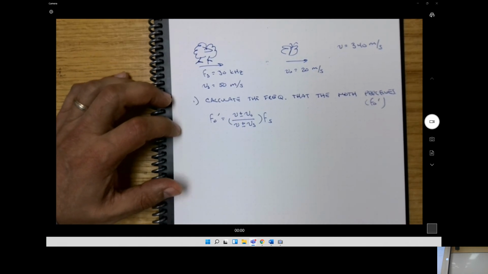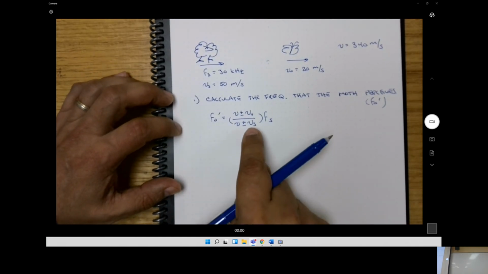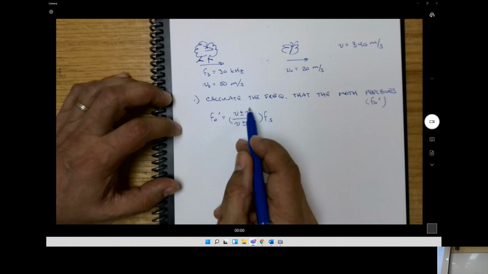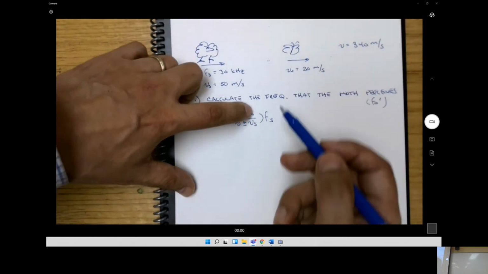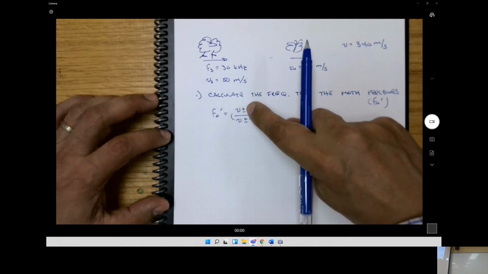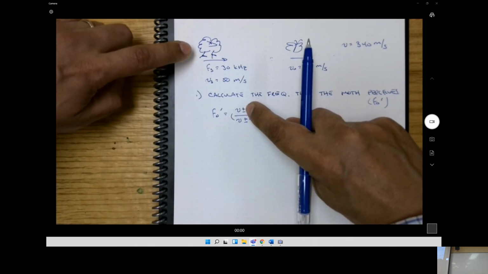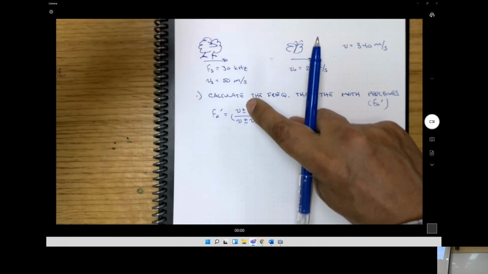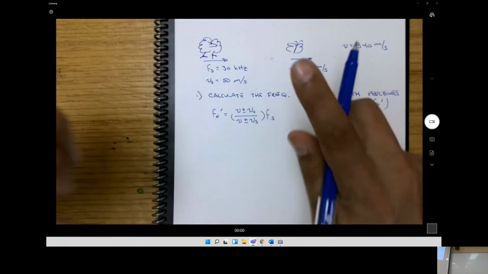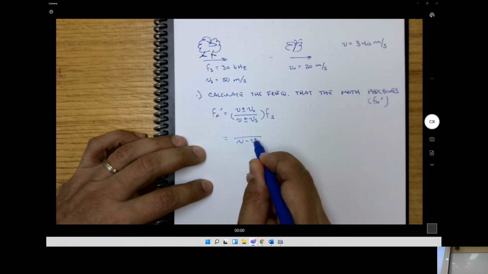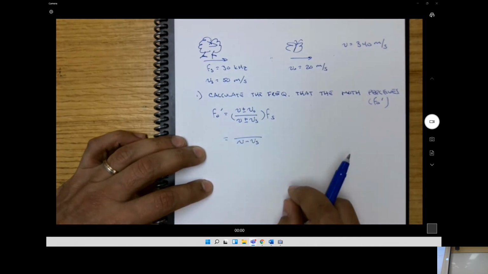Yeah, I'm going to solve this part. So I'm going to try to find out here in the denominator if I should have a plus or minus. To do that, I'm going to assume that the observer, this moth, has velocity zero, so it's static. And the bat is getting closer to the moth, so the frequency has to go up. So I will need a negative sign in the denominator.